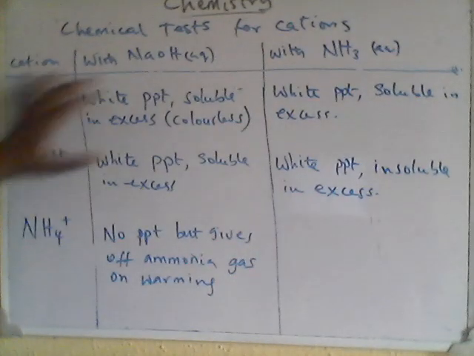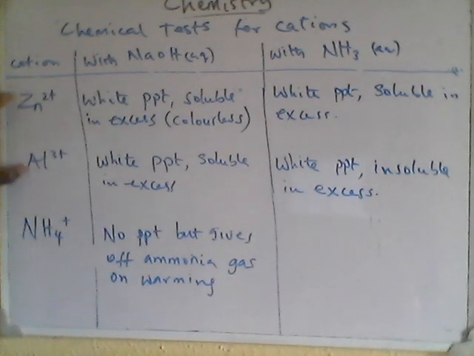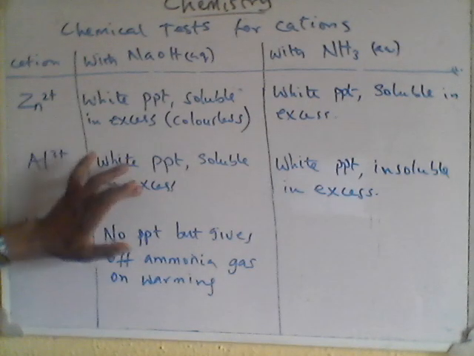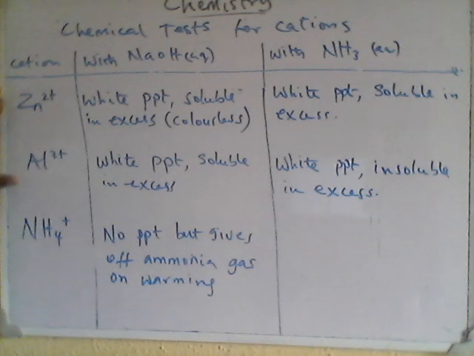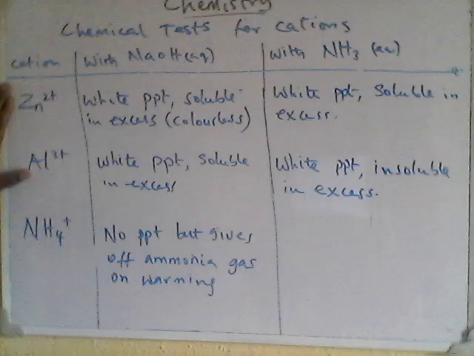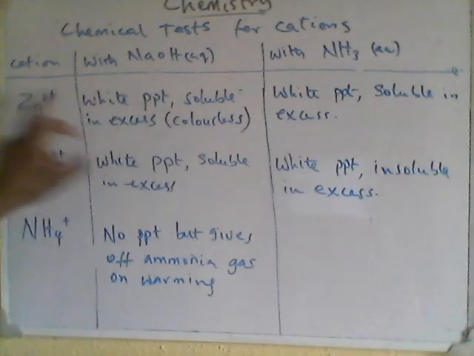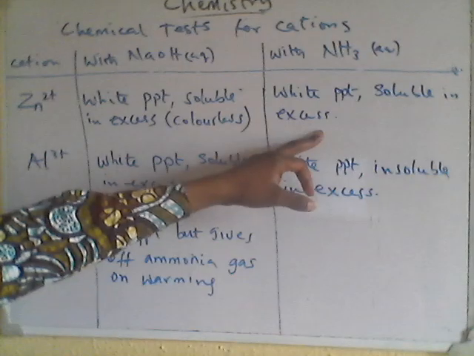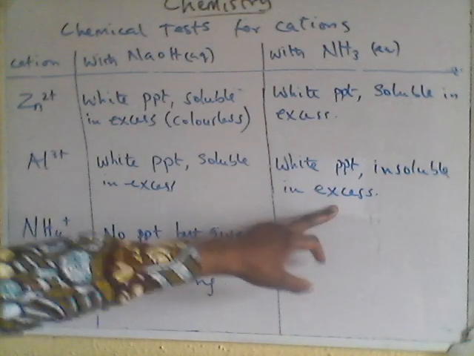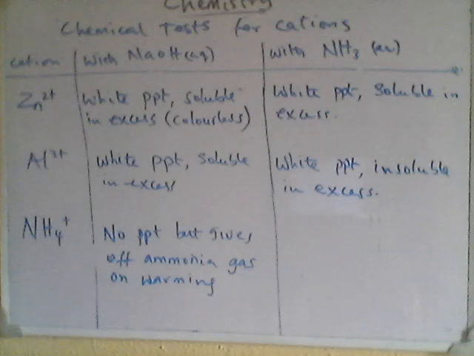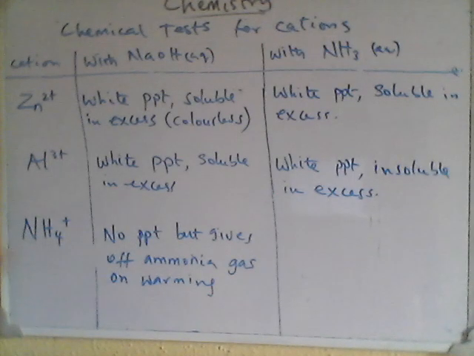If you put this one in a salt that contains either of these two, and you're not sure of what it is, and you see this reaction first, you are suspecting these two, but you don't know which one is which until you use this one to test. When you use it to test, you see that one of them produces soluble in excess, and the other one produces insoluble in excess. So that is the distinguishing parameter. So take note of how it's being done.